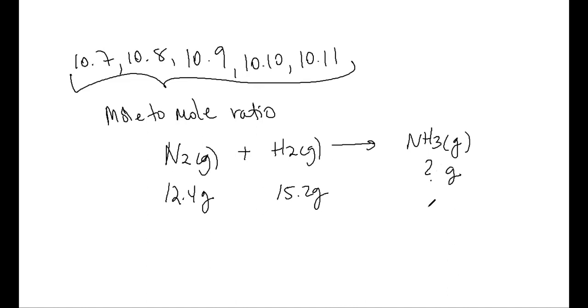But before you can proceed, guys, you always have to make sure that the chemical equation is balanced. Very important, guys. Always check. Now, I can see right now, just by examining this equation, it's not really balanced. You've got two nitrogens in here, two atoms of nitrogen, or 2 moles of nitrogen atoms. So what you have to do is balance nitrogen. 2 times 1 will be 2 now. But since I put the 2 in here, I have to now do the distributive property for hydrogen. 2 times 3, 6. And then this becomes 3 in here to make it 6. So now this is a balanced equation, guys. Now I can find out everything that I need to find out.